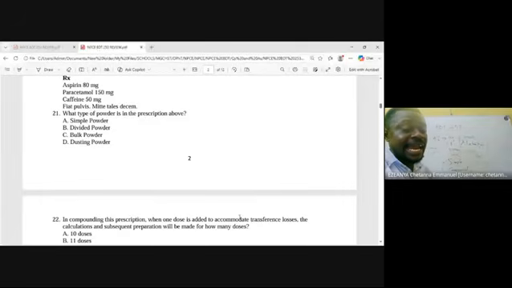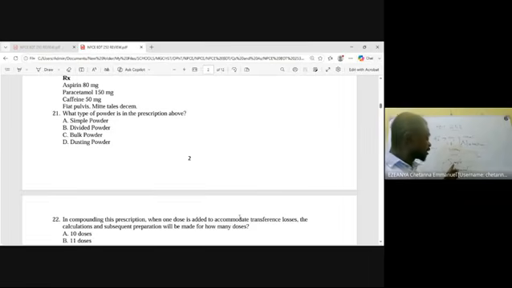Please, anytime you see a particular drug, try to find out at least 1 or 2 brands in the market. It's very important. You may not see all this in a normal textbook, but try to find out the brands in the market around you. It's very, very important.